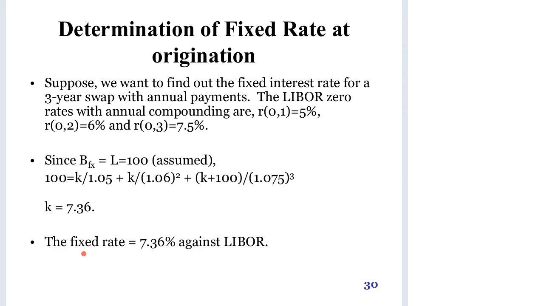Right? So given that I've equated these, they will obviously have to be equal today, which means the PV of the fixed leg and the PV of the floating leg are equal. In other words, the NPV of the swap at origination is 0. Now, this does not guarantee that the NPV will continue to remain 0 going forward. But if you equate this at that point, it will obviously ensure that it is equal to 0.